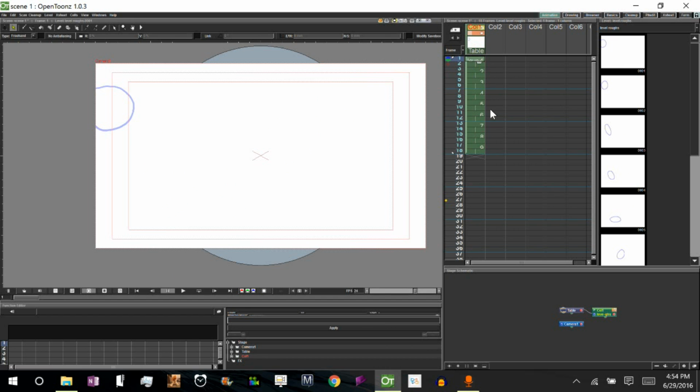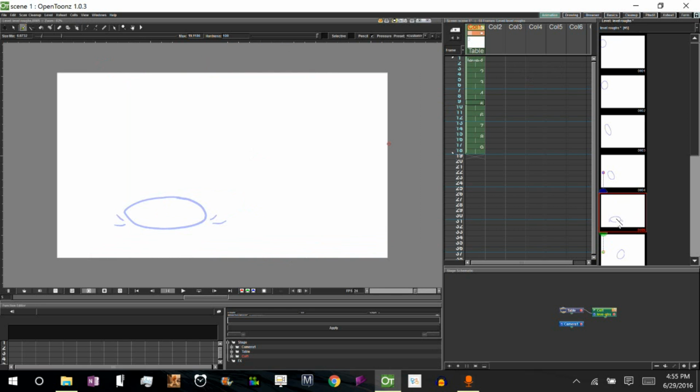All right, so now let's say we wanted to change one of these drawings. If we click on the numbers, we can click and drag and scrub through. Let's just scrub through right here, like, oh, I still don't quite like this one. So let's go ahead and select it, and we can still edit the drawing itself by using the select tool. We can also add to the drawing, like if I wanted to add some little splat lines. Those have just been added to this drawing, drawing number 5 of level roughs. So as we can see right here, that drawing has been changed.